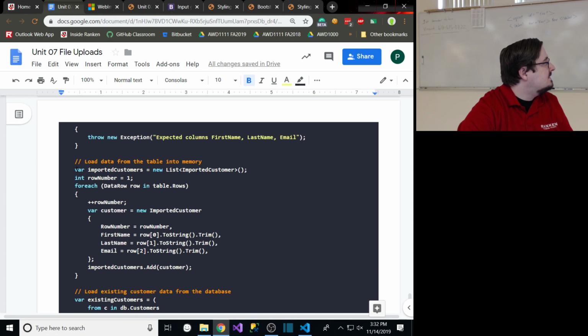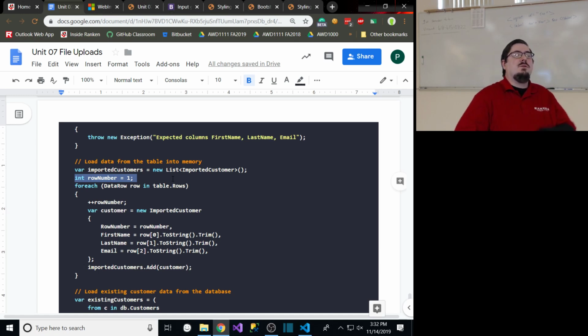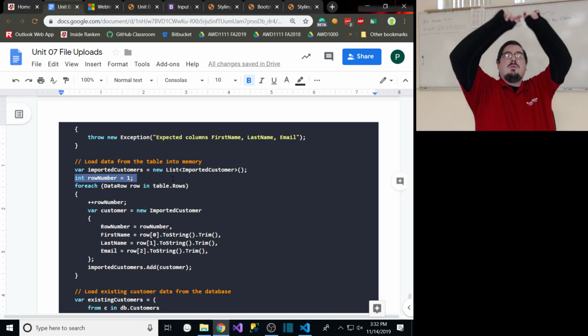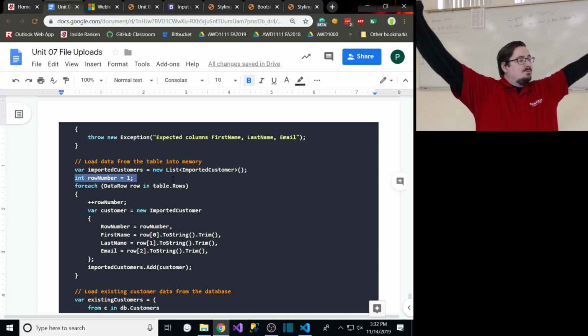So I'm going to create a list here, new List of ImportedCustomer. I'm also going to grab this row number counter. This is going to be row number 1, so I'm tracking which row I'm on. I'm starting at 1 because, as far as Excel is concerned, remember, the first row in Excel is 1. It's not 0.